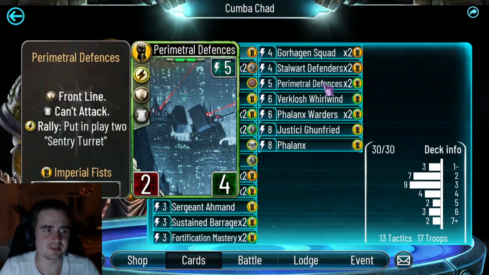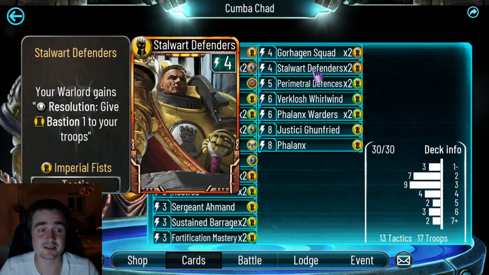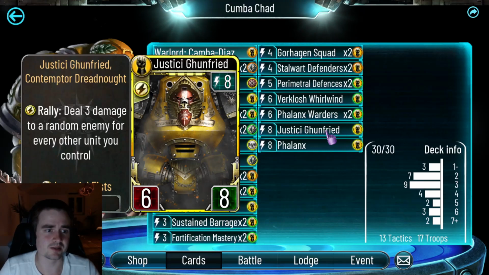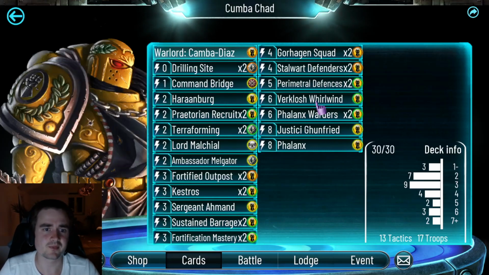Then we have Perimeter Defenses, also a very important troop here. This combos well if you played Stalwart Defenders the turn before, or of course Sustained Barrage, Justiciar Gunfleet, and so on and so on.